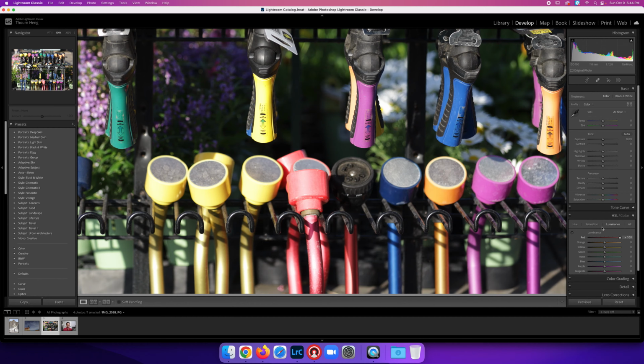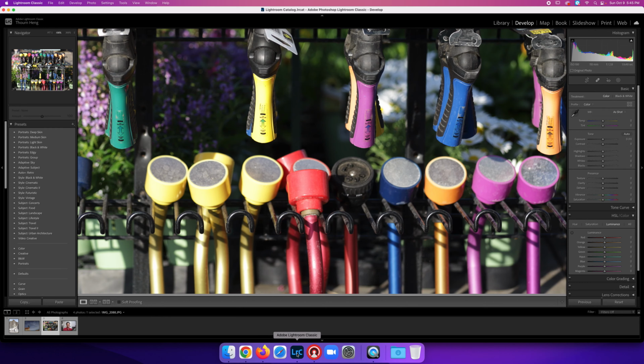I just want you to know that that is what H, S, and L does. Hue changes the color. Okay? Look at that. Saturation changes how intense that color is. Take away the intensity, it goes muted. Bring it up, it goes super, super deep. And then luminance changes the lightness level, or the brightness level, darker or lighter in shade. All right, so that is the HSL and the vibrance and saturation.